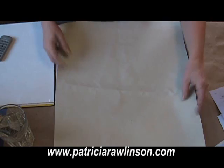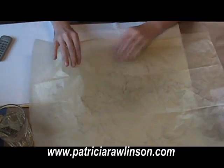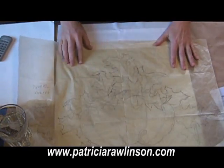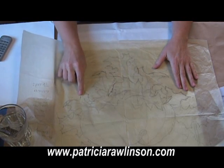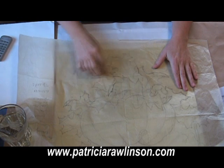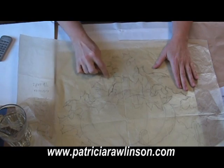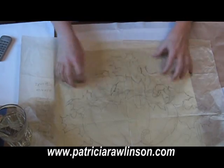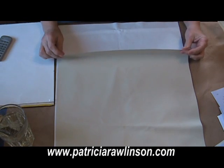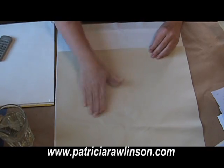The reason this month we're going to use this is that we've been doing canvas and wood banners, but this month my pattern, I don't know if you can see it or not, I had to go with leaves, I just couldn't get around it. Because this fabric doesn't curl on the edges, we're going to cut out all of the leaf shapes at the bottom so that it'll be a little bit lacy and have that leaf relief, if you will. If we did that with canvas, it curls and frays and does other things, but this does not. And I've done a test batch on another project.